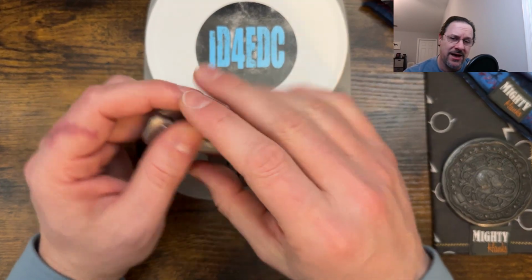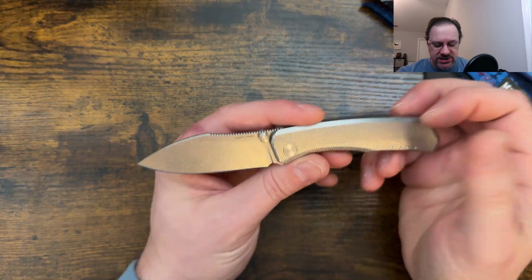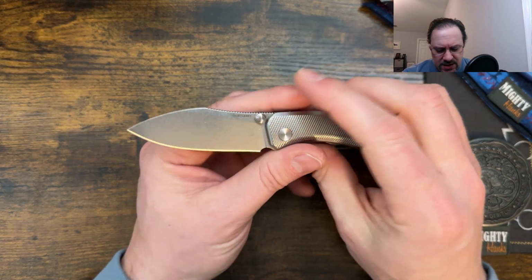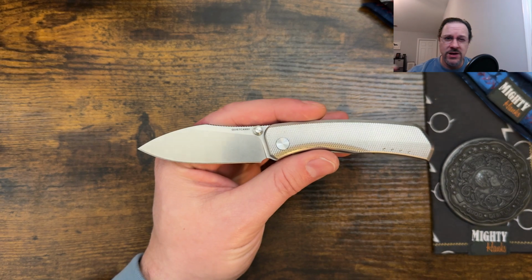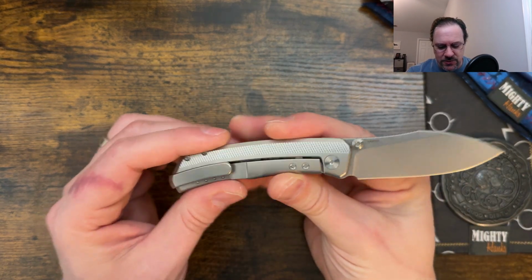Let me get the scale out of here, and then we'll go ahead and wrap it up with final thoughts and impressions. All right, final thoughts and impressions on this one. I really enjoyed it a lot more than I thought I was going to. So here's the range of emotions. I saw it and it really caught my eye and it grabbed me, and I just really liked the styling on this one a lot.